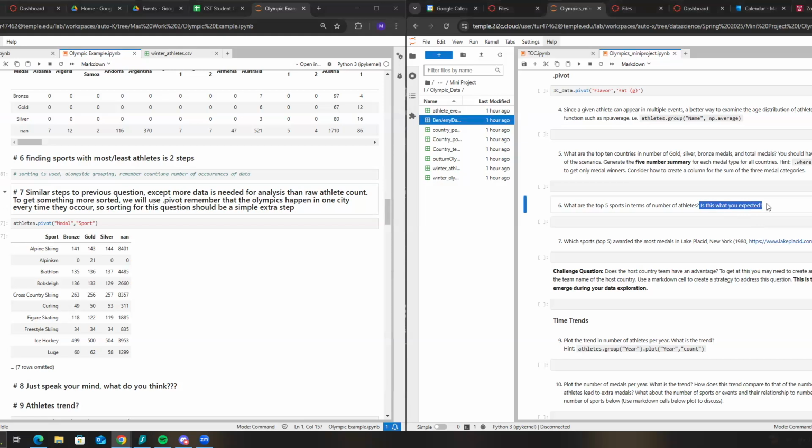And you'll want to put in a markdown right here. Is this what you expected? Just a little analysis. We look at it when we grade, and we want to just see what you're thinking. Why do you think the data would end up this way? Does that fit expectations? Go against expectations? Why could that be? Just think about it. We just want to see the thought process.